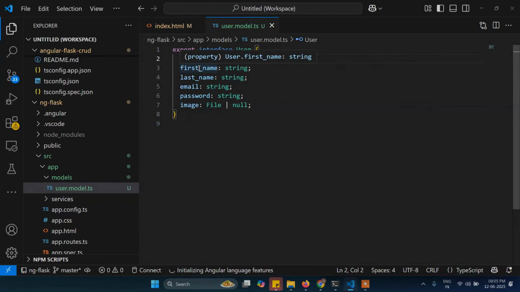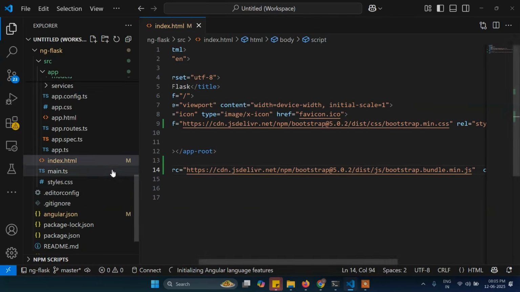ID is optional. Why? Because while creating, meaning while inserting the data, you won't have an ID initially, right? At the time of editing the ID will come, that is fine, but at the time of insert we won't have an ID. That's why we have kept it optional. But the rest of the things are first name, last name, email, password, and image. All are defined here inside the model, and our model name is user. That's it. Its work is finished now.